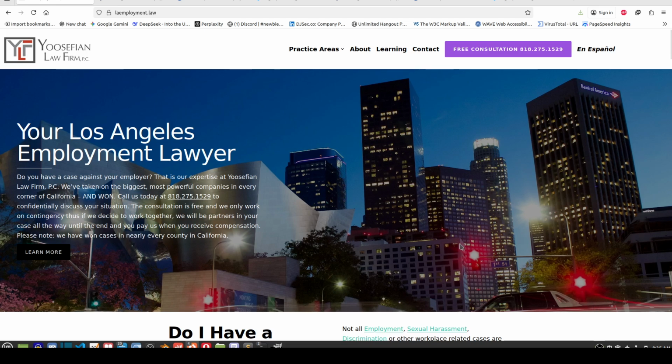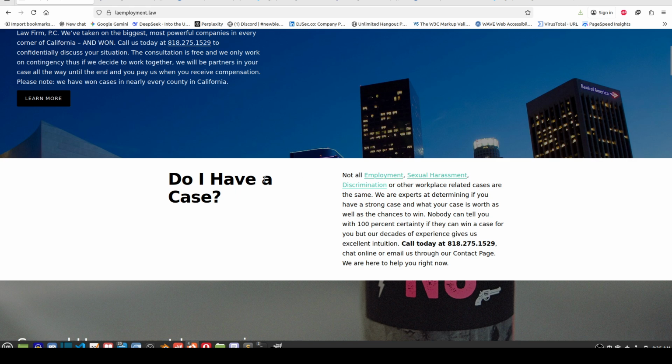Okay, I'm going to try and keep this fast just to keep it short. But to start with, we can tell we've got an ADA compliance error here just because you can't see the white text on the background. You've got these links here. The links are too close to the white color. Also, if you mouse over them, you can see them disappearing as well. And so that's not good.